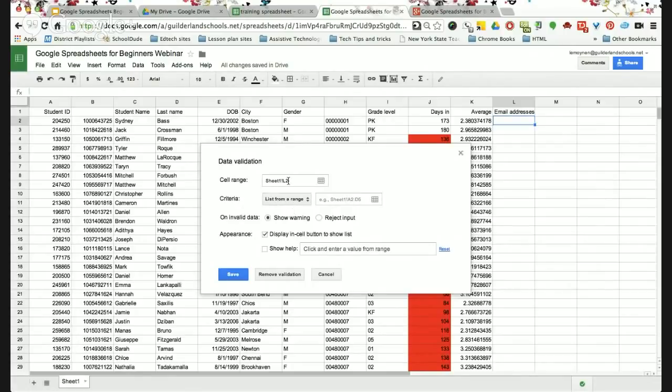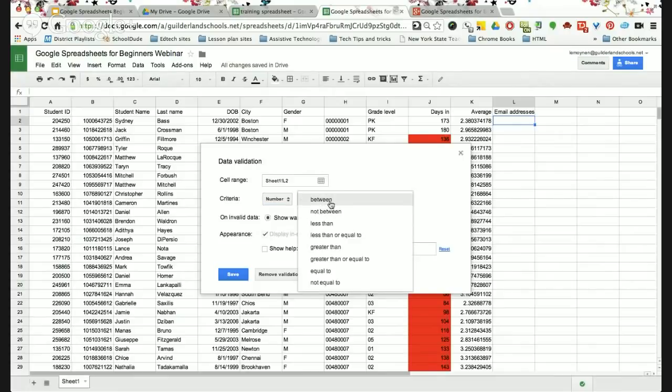For example, we want to select the cell range, which is Sheet1 L2, and the criteria would be, for example, a number, greater than 10. You can either show a warning or reject the input.